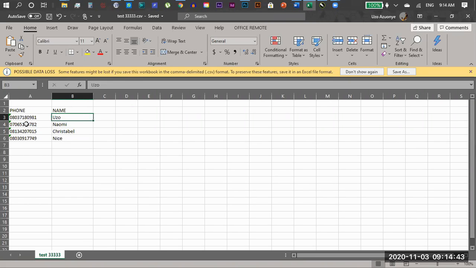When it's sending to 0706, it replaces that name hashtag with Naomi. When it sends to 0813, it's replaced with Christabel, and so on. If it's 1,000 names, if it's 1,000,000 names, it's going to do the same thing for all of them. Wherever hashtag name is written, it just takes the name under it and switches.